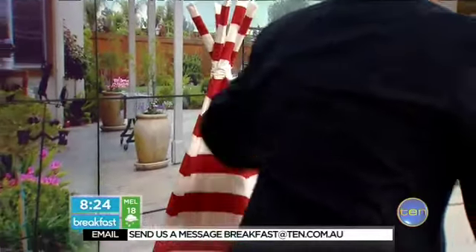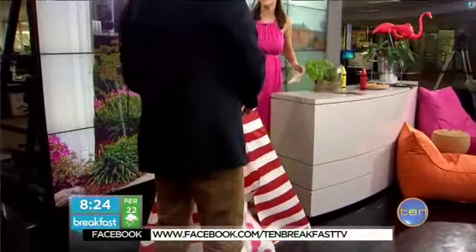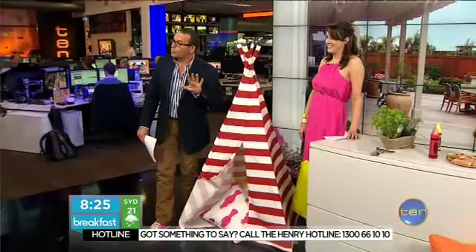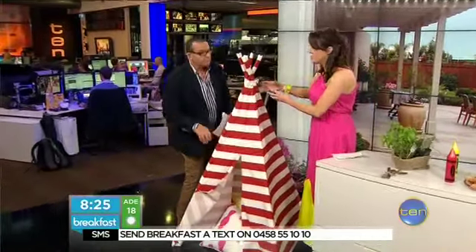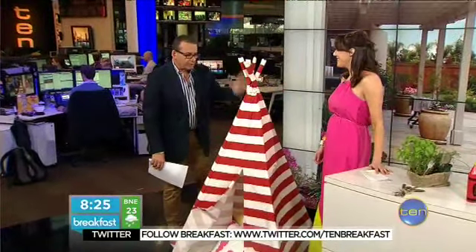The kids will be in the teepee — $185. This will be a teepee one day, a castle the next, a dungeon the day after that. It's a great destination piece for your garden and your kids will be out of the way in this little area. It's one piece, so it just assembles and it's great to store and bring inside in the winter.